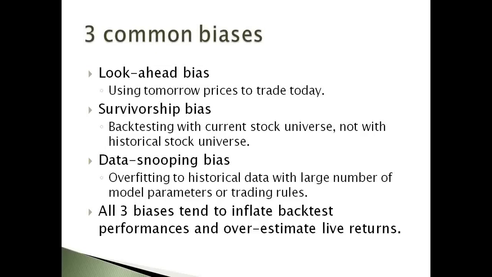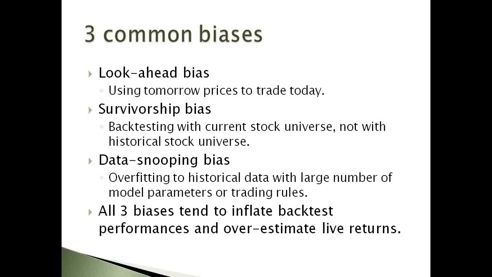Well, let me first give an overview of the three biases that I'm going to talk about. Those examples are just illustrating some of these biases, but here let me give you a systematic overview. The first is look-ahead bias, which is essentially using tomorrow's prices to trade today. But this can only happen in a backtest. It's basically a software bug. A lot of times when you're using a piece of software, you inadvertently have the algorithm using the next bar or future bars' information to generate a signal for the current bar. And that happens very often if you are using a procedural programming language such as Visual Basic, C++, Java or MATLAB. It's less likely if you're using Excel to backtest. But that is a very common software bug, and that will definitely inflate backtest performance.